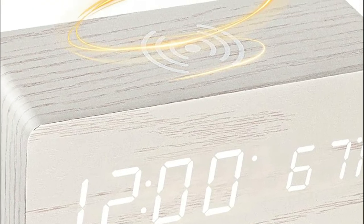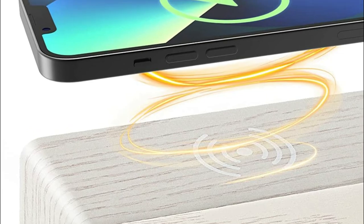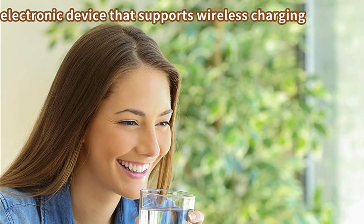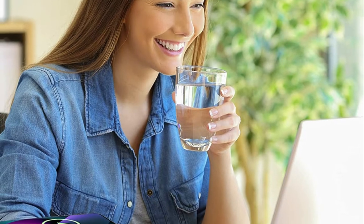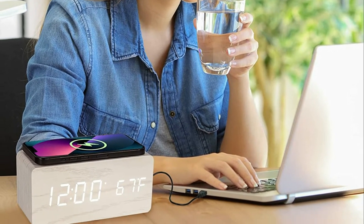It is designed to be simple and elegant. Made from high-end white MDF material and an adjustable LED backlit display, this wood alarm clock will perfectly complement any modern-style furniture, including nightstands, living spaces, kitchen, bedroom, and so on. It is also a great choice as a present for your family members and friends.